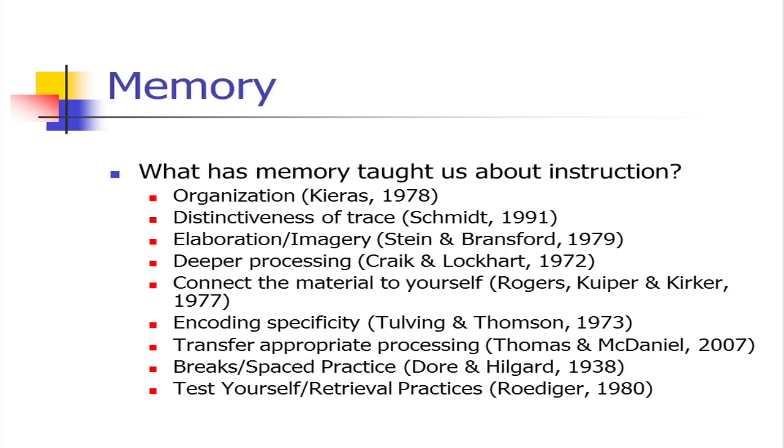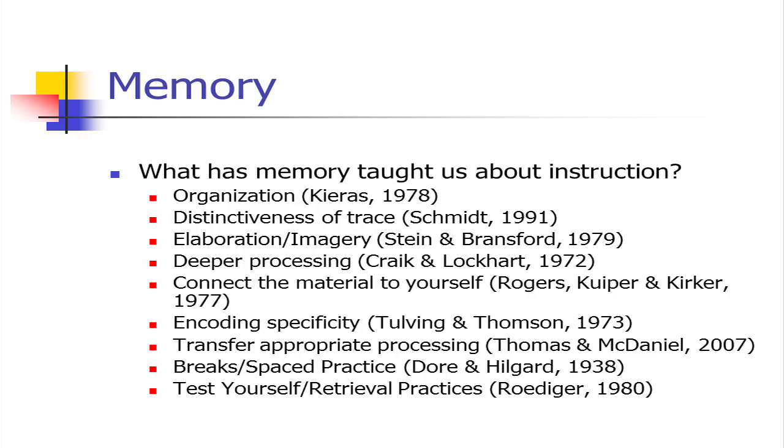The idea with encoding specificity is that the more similar the retrieval environment is to the original environment, the better chance of retrieving that information. So I'm kind of throwing around a couple words that I'm not really going to explain much. But the idea is that if you are learning about something in one particular room, you're going to perform better if you're also tested in that particular room, right? So if you're doing all your studying at home and then you're tested in the classroom, that's not going to be as effective as if you're actually studying in that room, right?